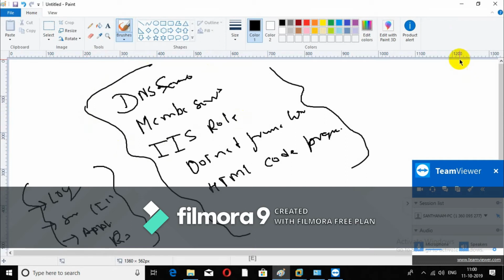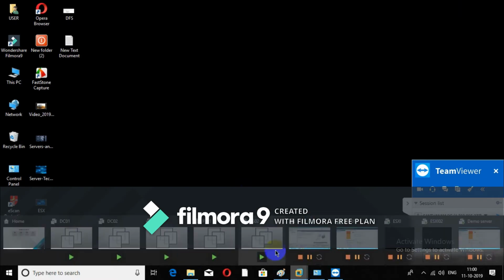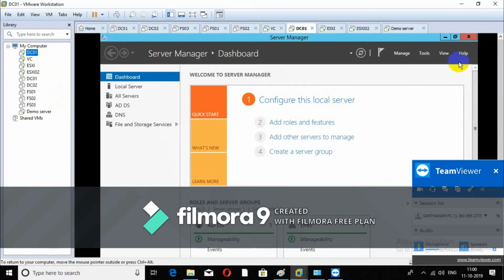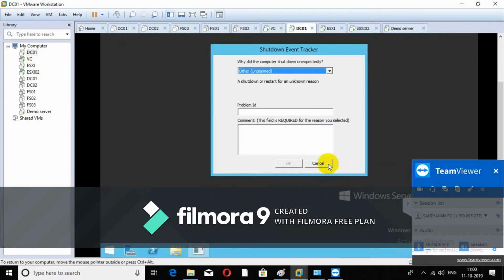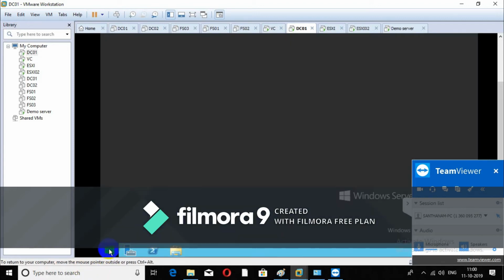Okay, so let's start. First, I have already prepared the infrastructure for this practical. Let's power off all the other machines because they will take unwanted CPU. So I'm going to stop all of these, just a minute.